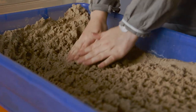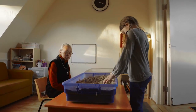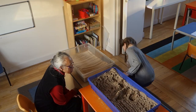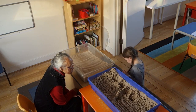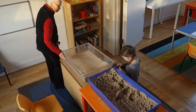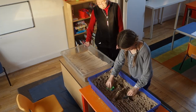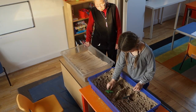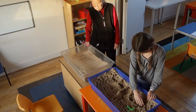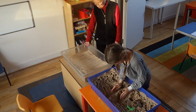The first thing that is happening is that she's really getting a feel for the wet sand and making her own impression in it, and moving it and feeling it and making holes with her fingers around the edge. I was very interested to see that she ignored the dry sand altogether and started on the wet sand straight away. And she was trying to shape a mound, and then that developed into a wall, dividing the tray into 2 in the middle.